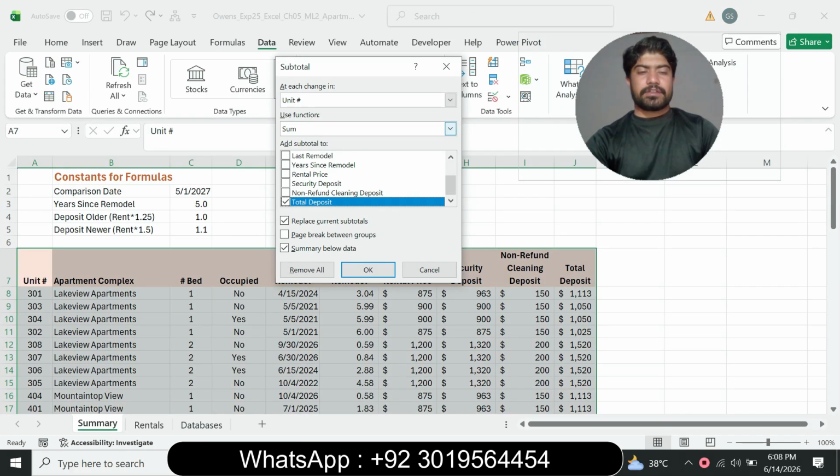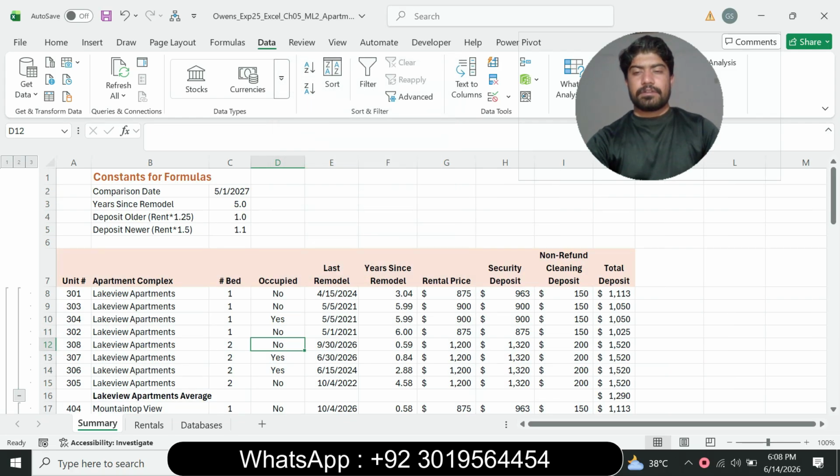At each change in apartment complex, use the Average function and select Total Deposits, and click OK.